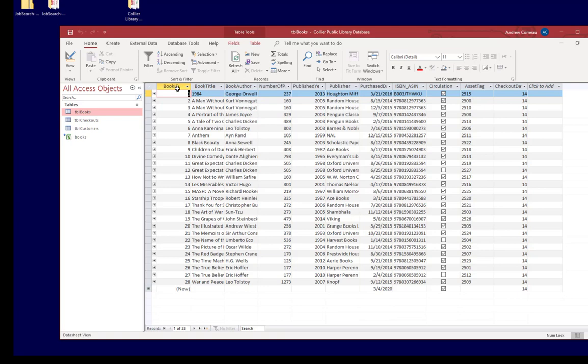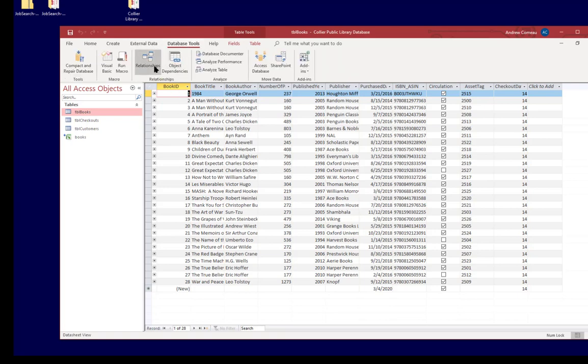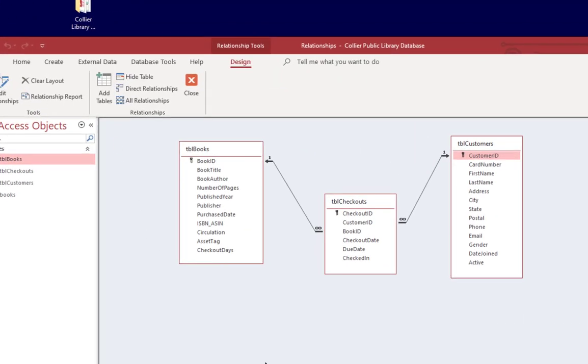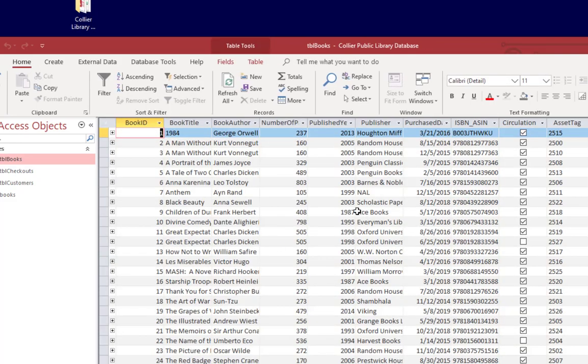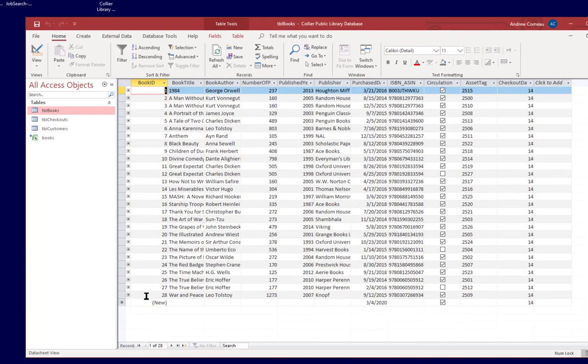If we take a look back at the relationships, you'll see again how important that is, because it has that book ID that it needs to identify the row. And the checkouts table, when that references a book that's being checked out, needs to reference that value. So it's important that those values be in there, and as you can see, they are. So that's worked well. That's worked without any problem.